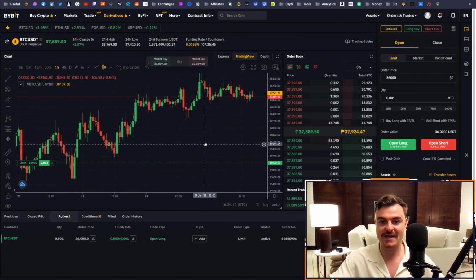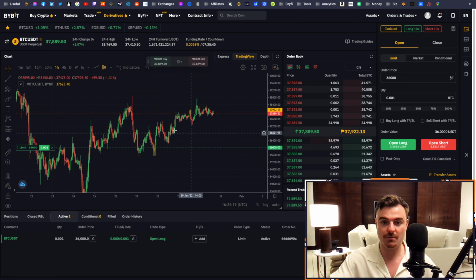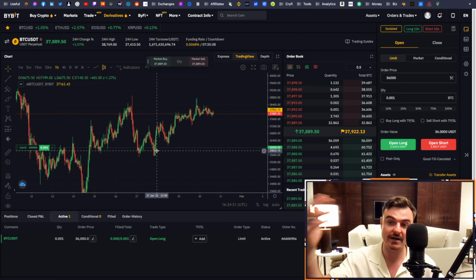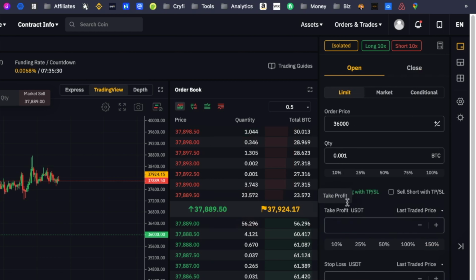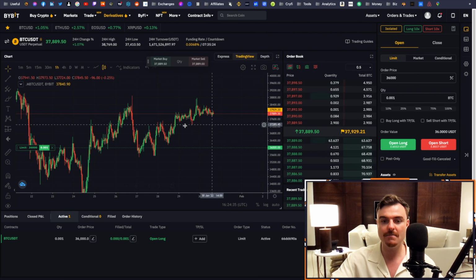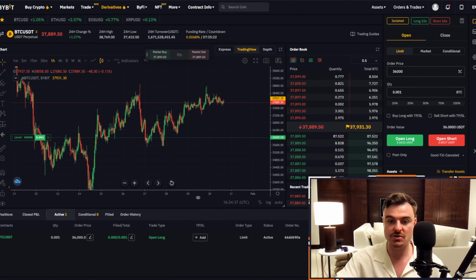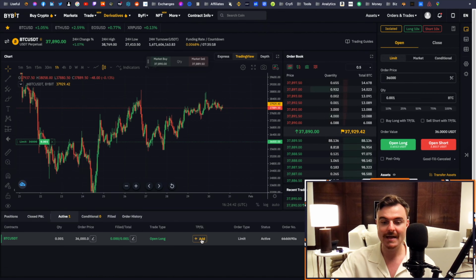And what you can do, guys, to add a stop loss, let's start with the stop loss side, is you can add a stop loss when the position is in the books, and you can also add it before you even do the trade as well. So actually, you can buy a limit order here. If you click buy with a stop loss, you can add your stop loss in before the order goes in. So before you click open long, your stop loss order will be set. But the main way most people do it, guys, for a stop loss is you would click this add button here. It says TP/SL. Click on that, guys.